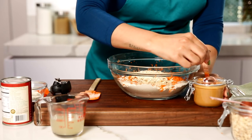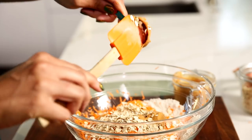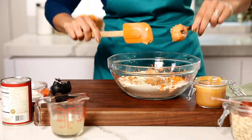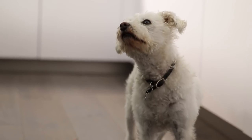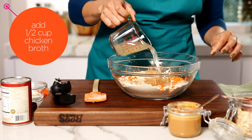Now I'm gonna put in 2 tablespoons of all natural peanut butter, which is really important to remember because there are a lot of peanut butters that have added sugars and also sugar substitutes like xylitol. I've heard that xylitol can be fatal for dogs. You smell it already? So make sure you're looking for the all natural peanut butter, and you can tell the difference because there's a lot of oil at the top of it.